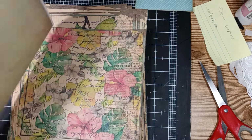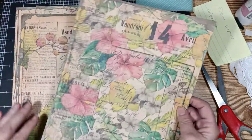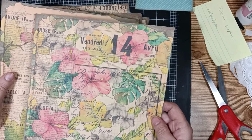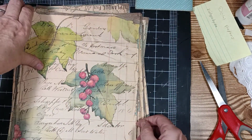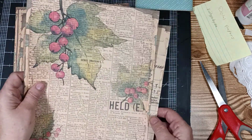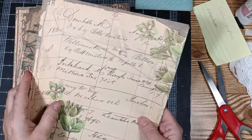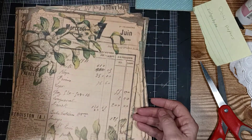And they just keep going on and on. And they're just so pretty. I was so excited when I got these. I copied these from this. I think these are from actually like 5 different kits. They're not really kits, digital papers. That's what they are. So I love this one for the fall. This one's for Christmas or fall or whatever. So pretty. I just love these. And I'm going to use these for signatures and whatever else I feel like I want to use them for. I love this one for the fall. Isn't that beautiful? Love that.